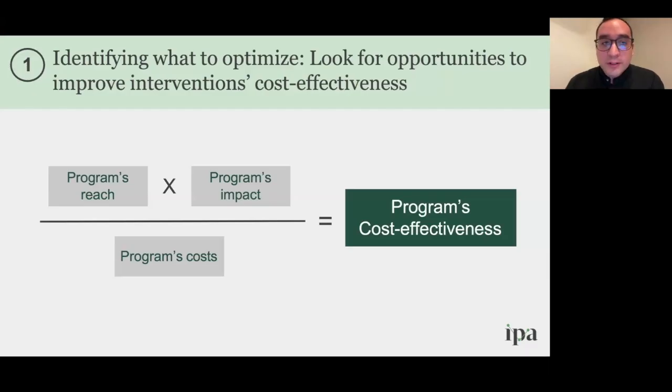In digital first programming, it's a lot easier to reach more users with fairly limited marginal cost. And that means that there might be some tweaks that you want to make to your program at the very beginning that might make it easier to reach new populations, that might make it easier to reach new teachers or students that were not prior in your program, in addition to what you want the program's impact to be. So there's some variations and A/B testing that you might want to test just for the reach piece of the equation.